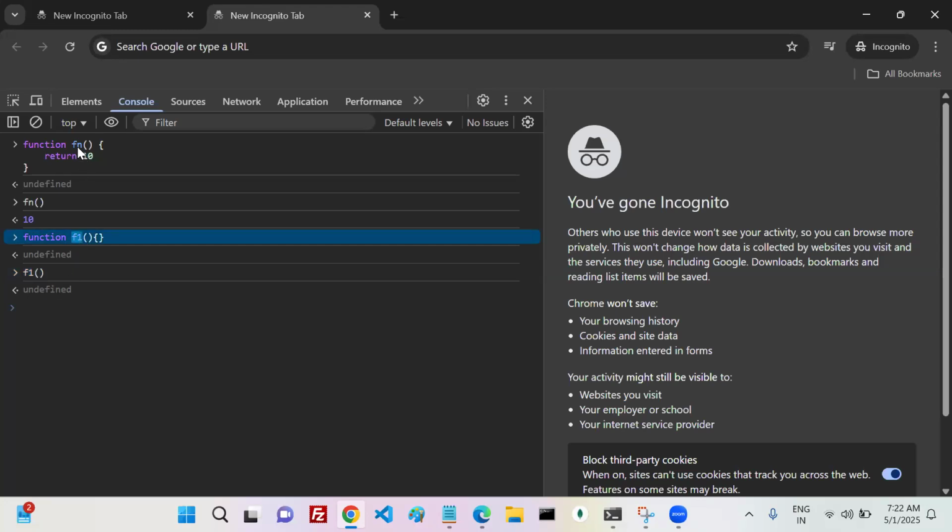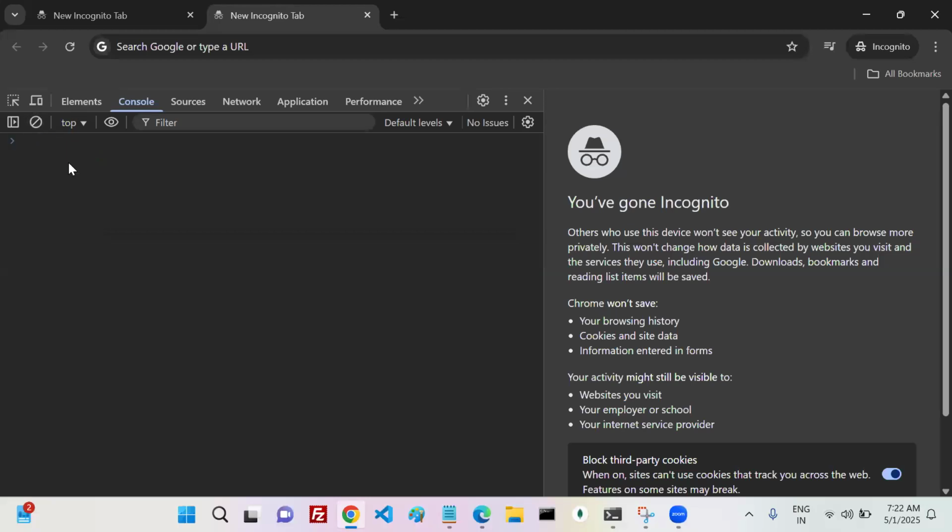But in this case, what happened? Fn you are calling. A function call always gives me the return value. What is the return value here? 10. So you can get 10 or not. Agreed? All okay? Agreed?